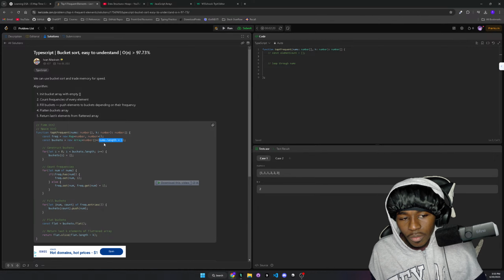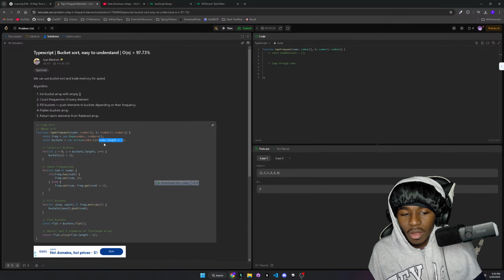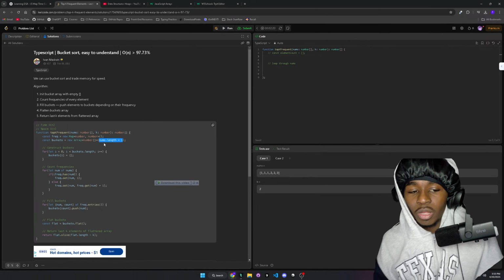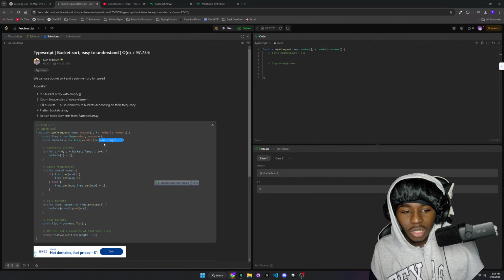Okay. And it counts the frequencies, for num of nums. If frequency has that number, otherwise, if it doesn't have that number, it'll set the value of that key to 1, right? So it just initializes it. Else it'll set it to whatever number it was plus 1.